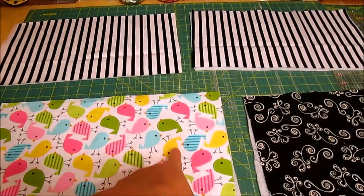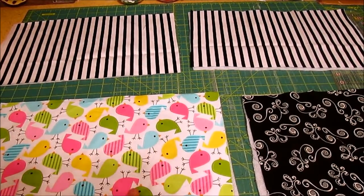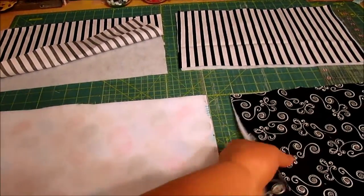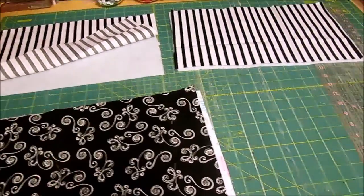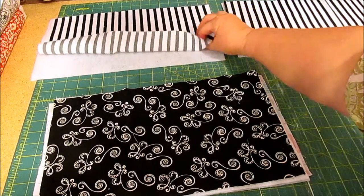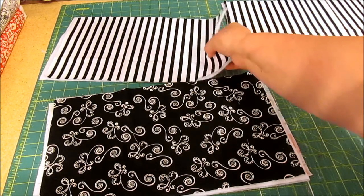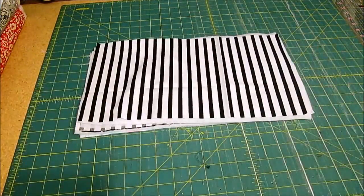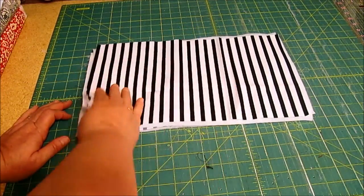Here are the pages of my book laid out. I picked something really brightly colored for the cover — a really interesting little design I don't have to do anything with. This will be the cover, and this one will be the inside page. These two pieces here have the fusible fleece cut to match, going this way and that way — that's what the book is going to look like. You'll end up sewing it down the middle so your page will open like this.